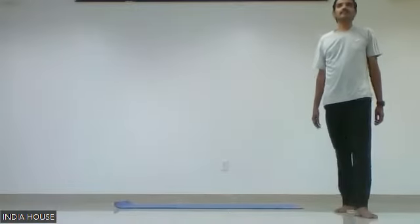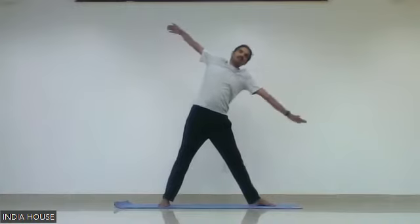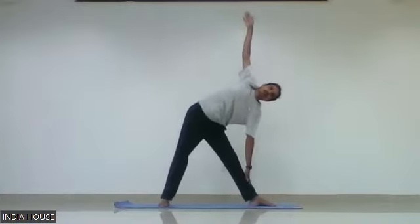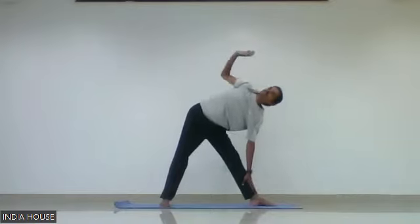After complete exhalation, inhale, come back to center. Then bring your right foot forward, yes. Then turn your left foot outwards. Exhaling, start bending again laterally towards your left side. Slide your left palm on the left leg until you reach the left ankle. Keep the knee joints tight. Look at the right hand before the fingers. Open up the chest. Stay here.